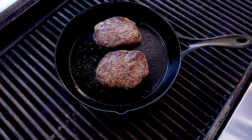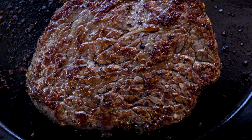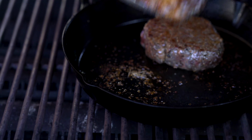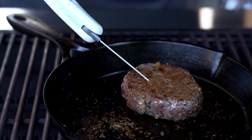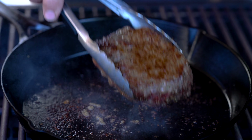Aren't they pretty little ones? One more check. 127. Ow, that's hot. I'm gonna take this little guy off. Let's check the big boy. And the big boy is 122. So another couple minutes for him. And then we move on. This guy's ready. Out we go.